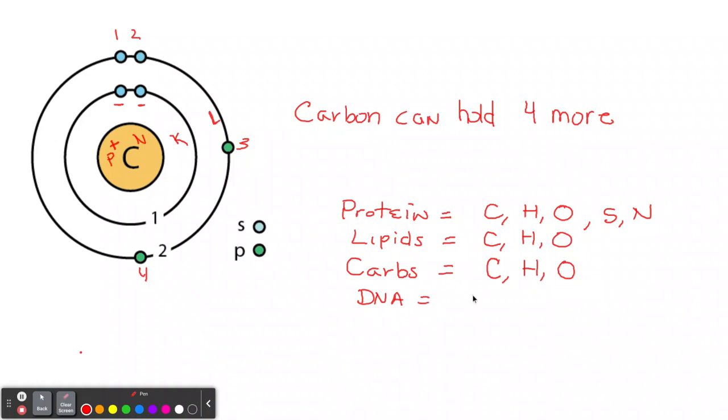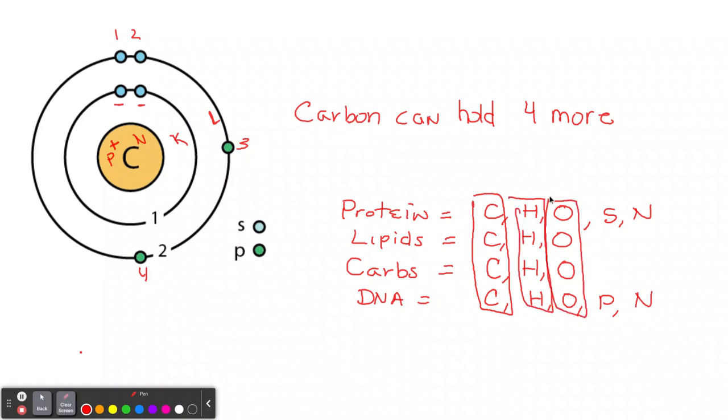And DNA, the blueprints for us, right? Deoxyribonucleic acid. Guess what it's made of? Carbon, hydrogen, oxygen. It also has phosphorus and nitrogen. So if you can see the pattern, carbon is everywhere. We need it. We also need hydrogen. We also need oxygen. And of course, we need sulfur and nitrogen and phosphorus. So you can say we're carbon, hydrogen, and oxygen life forms also, right? But it's carbon that makes these stable bonds. That's why we call ourselves carbon-based life forms.